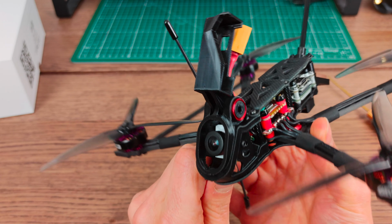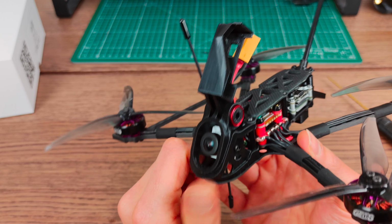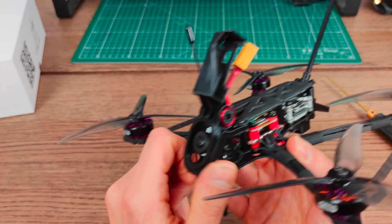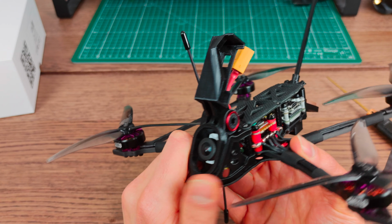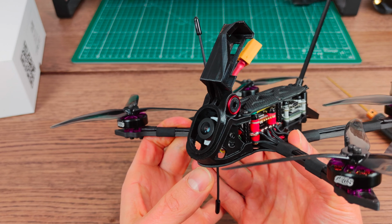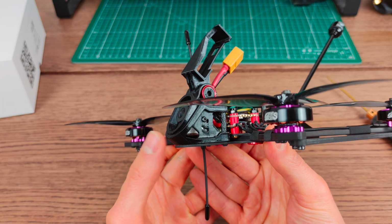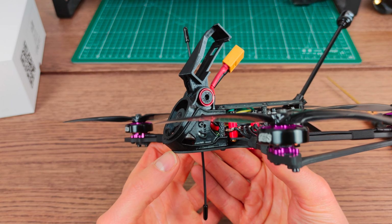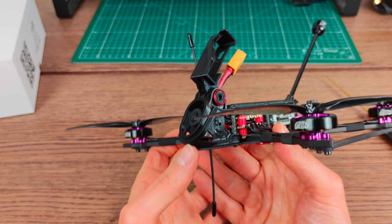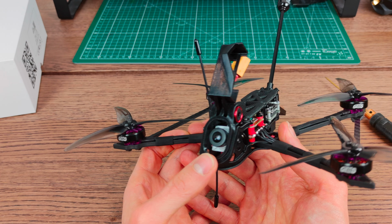gorgeous print quality here. But the main purpose of this 3D printed part here is that if you crash on your camera here on the front, this can flex. This will absorb the energy and make sure that the crash energy is absorbed and doesn't go directly into the frame. After this has flexed for something like a bit more than 5 millimeters, it will hit carbon here to basically stop everything, but this should avoid damaging the camera here and damaging the frame if you crash on the front.